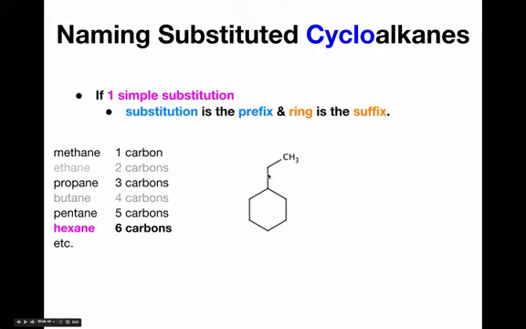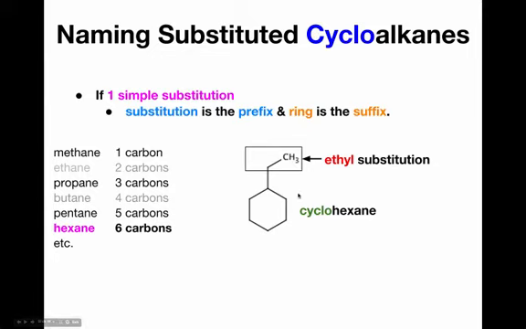What that means is that the substitution is made of 2 carbons, and because it's made of 2 carbons, it's a little bit like ethane. So this is an ethyl substitution attached to cyclohexane. The correct IUPAC name for this molecule, following the rule that I've shown you here, is: that's cyclohexane, this is an ethyl substitution, and the correct name for that entire molecule is ethylcyclohexane. And that's pretty much it whenever you have a single simple substitution on a cyclical alkane like this.